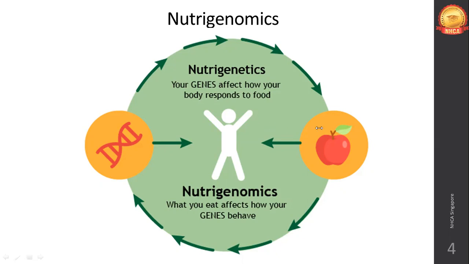So let's take two examples. Person A is on a ketogenic diet. Person B is on a vegan diet. Why vegan and ketogenic? In ketogenic, it is fat rich. Only 5% of energy comes from carbohydrates. The remaining should come from protein and fat. Vegan diet is naturally low on fat.